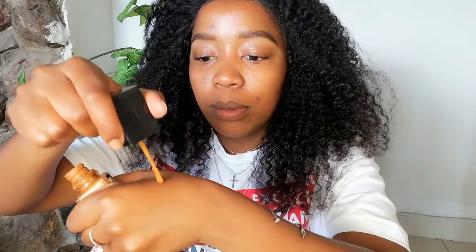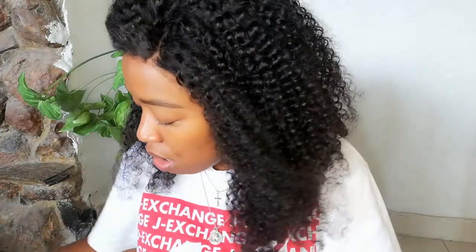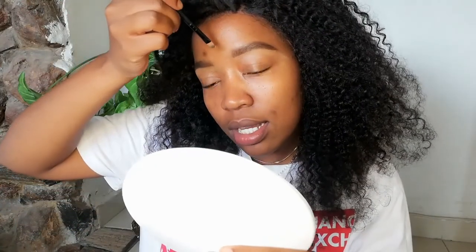For the top of my brows, to avoid the halo type of eyebrow effect, I'm going to use my foundation rather to just clean up the top. So I'm just gonna put a bit at the back of my hand, just a bit, I don't need much. Going in with the same brush, also just put it on the tip of the brush, and then I clean up the top. This gives you a more natural looking finish to the brow.